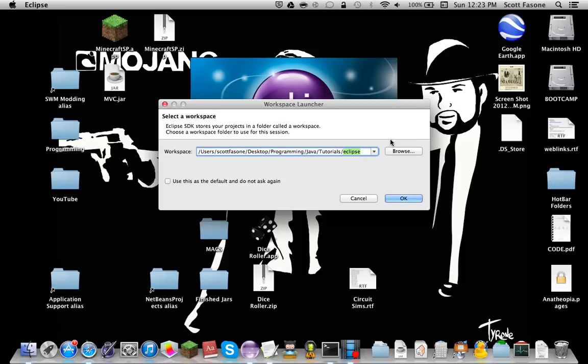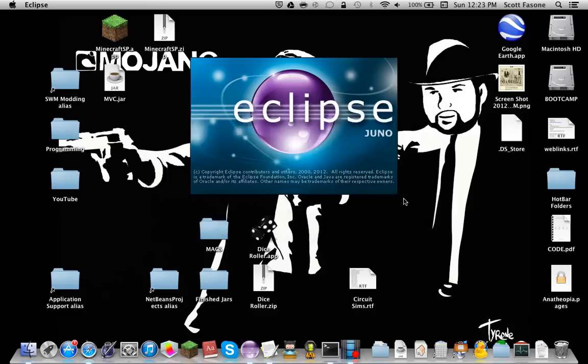So I did change my folder structure a bit for some things, so I'll do slash physics sim, and that should hopefully be the correct folder. And I'll open up a brand new workspace. It doesn't have anything in it yet. It'll just be completely brand new, and we'll start up our own project.